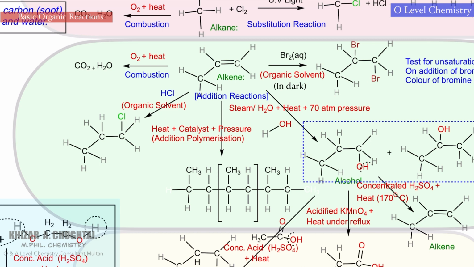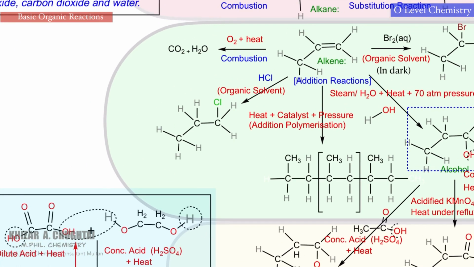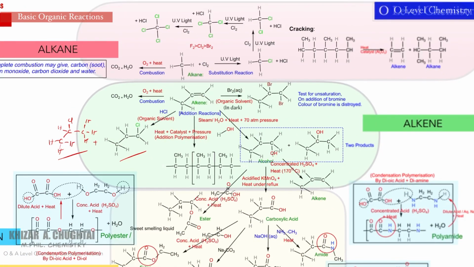The fifth one, you can add HCl, you can add HBr, and so on. Once again, one of the double bonds is broken and there is an introduction of Cl on one atom, H on the other atom. Similarly, there is again the possibility of formation of two different compounds. One compound is 1-chloropropane, and the other compound will be 2-chloropropane. So once again, two products will be formed.